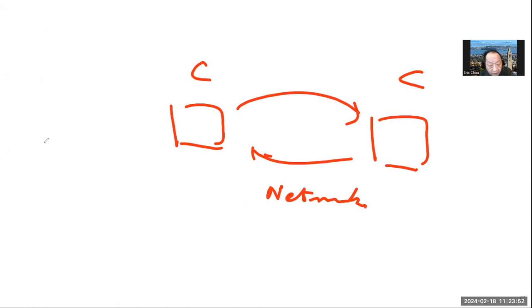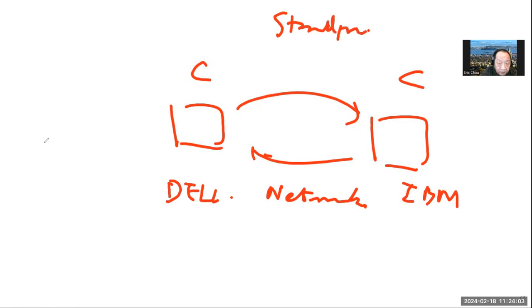Two computers may be from different vendors, one may be IBM, one may be Dell. So some standard needs to be in between for the two computers to talk, and we call it a protocol. A protocol is a set of rules that cover the execution of the data transmission between computers. These are some terms you need to know before we get started. One computer talking to another computer is called one network.